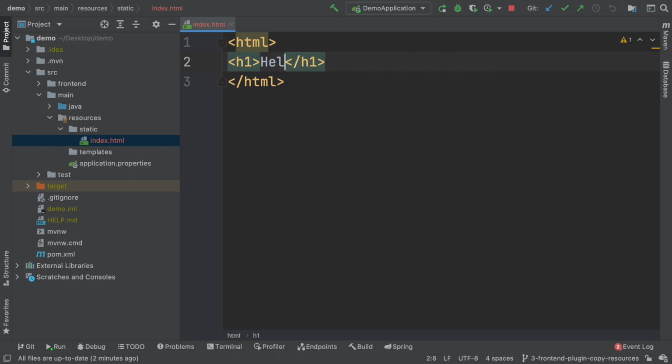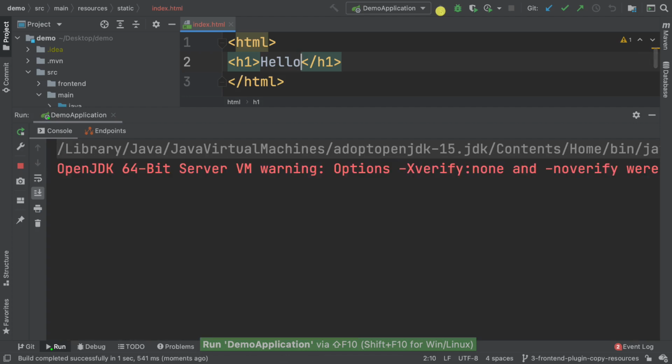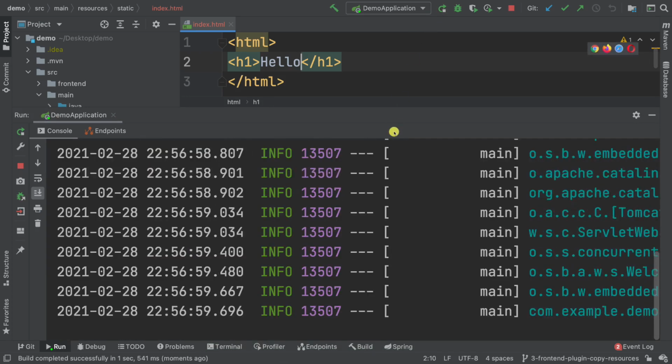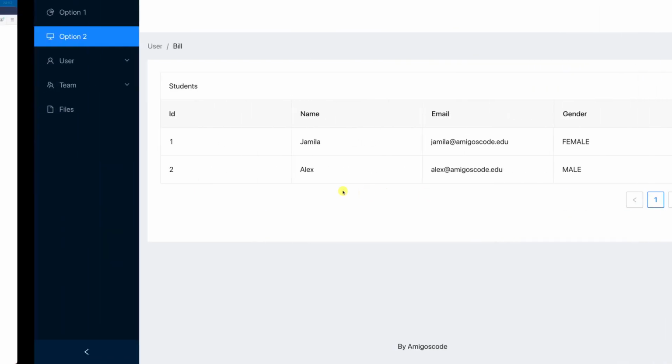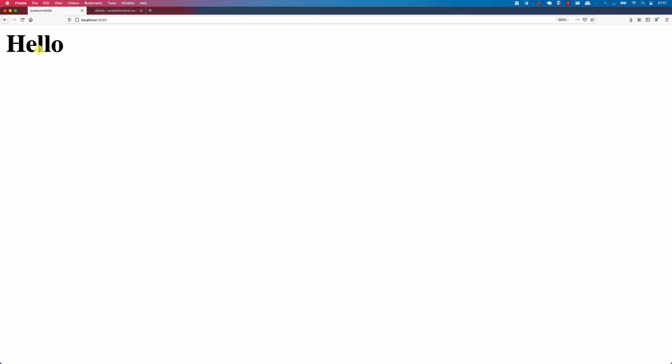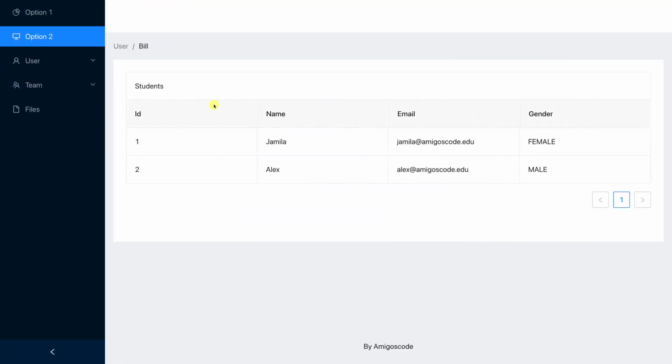So h1, and then I want to say hello. Now if I reload the backend, my bad, and then go back in here, and if I reload, you can see that we have hello.